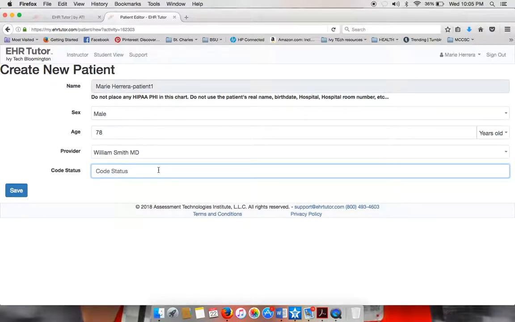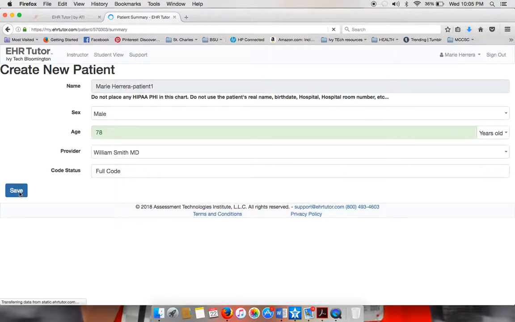And then you can see you can add your code status, and this is just basic demographic information. And remember, there is one way I told you could determine a patient's code status: if they were a DNR, they should have a sticker on their chart. But you can also look under your patient orders, and it will tell you whether your patient is a full code or a DNR. So I'm just going to go ahead and put in here that this patient is a full code and save that.